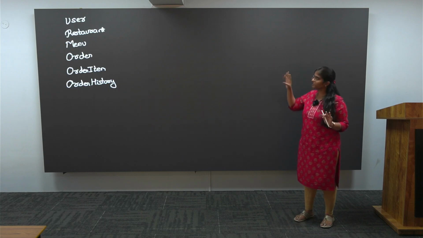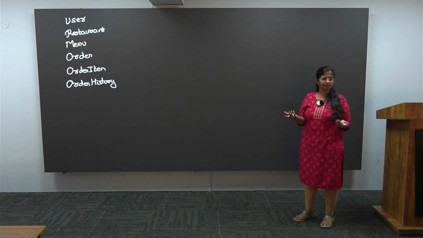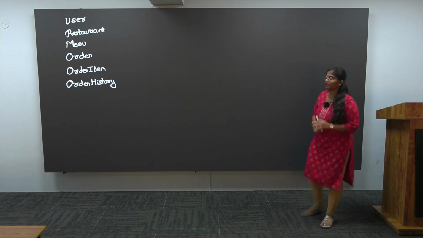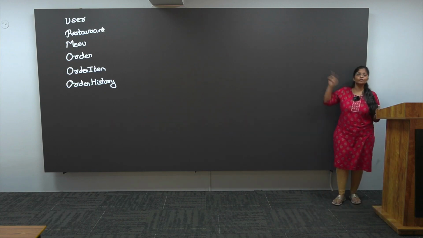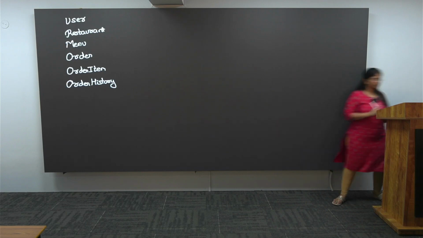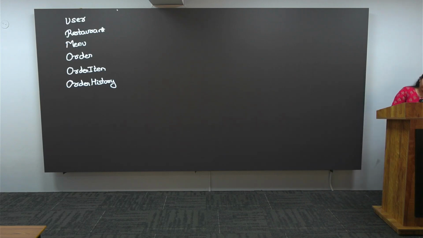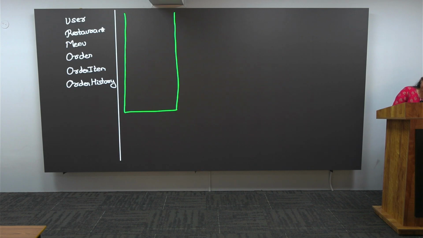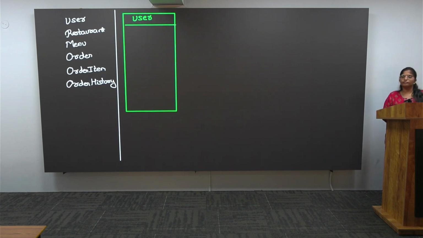Okay. And all these tables have some or the other relationship. When we are creating the tables, we will see about it. Clear? Okay. So, let us first design inside your user table what are the different attributes that you want to design. Okay. So, let us see now. When it comes to user, just think and tell me what all information can be there.